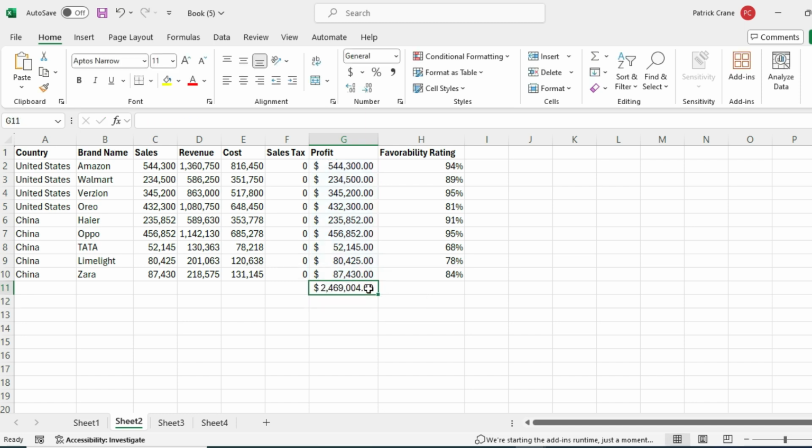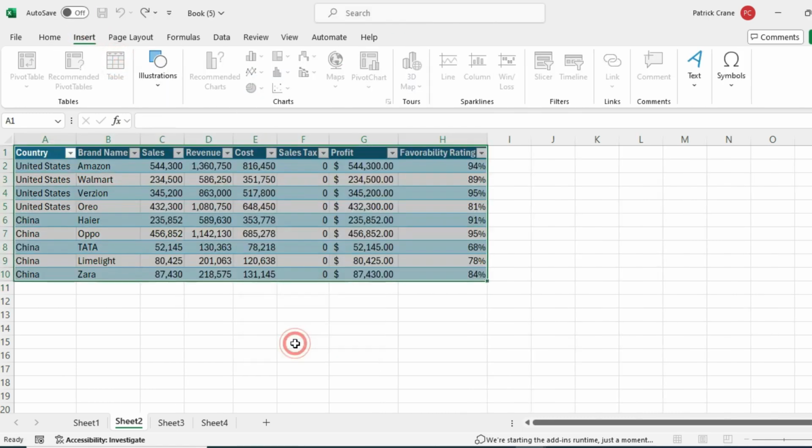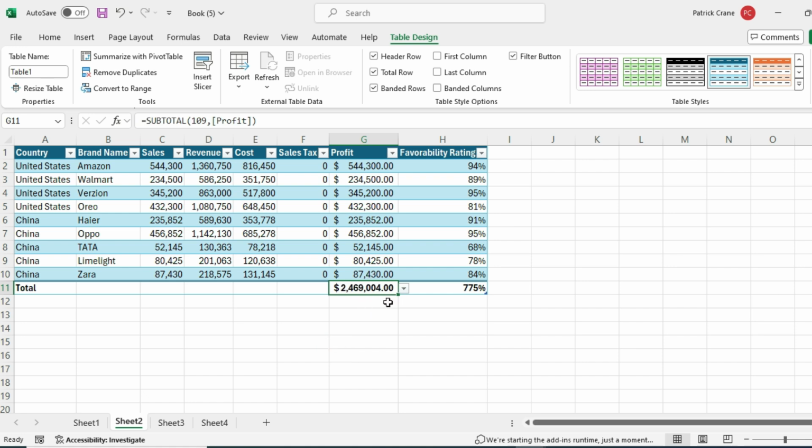As an alternative to sum values, you can simply highlight all the values, and down in the status bar down below, you'll also see the sum. One additional way that you can sum values: click on Insert on the top ribbon and then insert a table and then click on OK. This inserts a table, and under Table Design, I can add a total row. Now when I click down below here too, from a drop-down list, I can select from a number of different functions. I'm going to select Sum, and there too, I also have my sum.